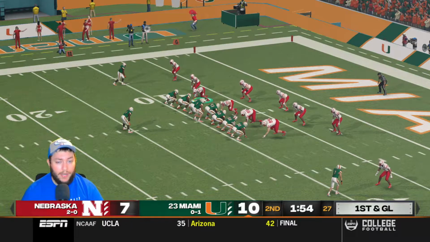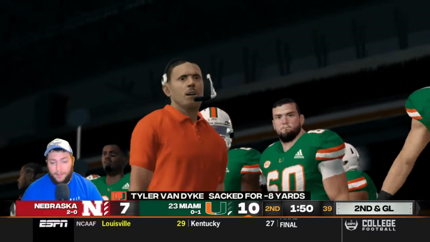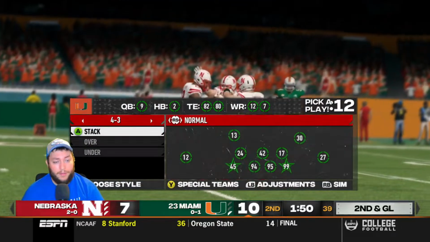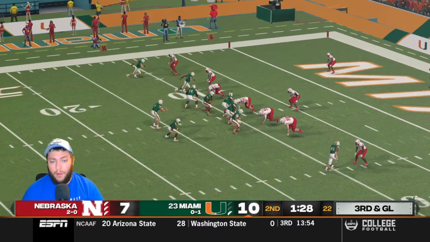1st and goal, 2 tight ends on the field, and they're going to look to throw. It's another blitz for Nebraska, but once again, it is going to get there this time. It didn't at first. He had a little bit of time, but the secondary must have done a decent job because he didn't have anyone to throw to, and we do eventually get the sack. After the sack, they choose to run it on 2nd down.